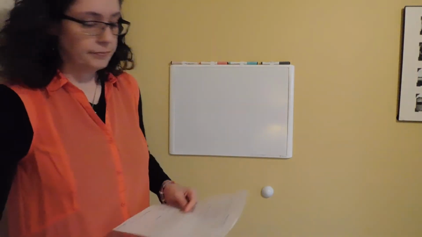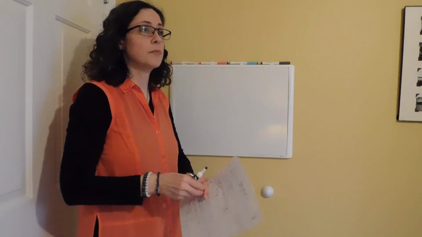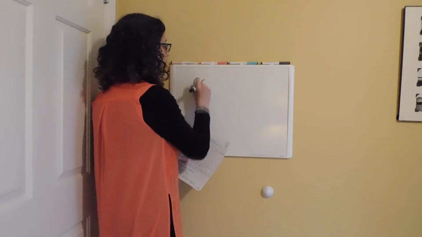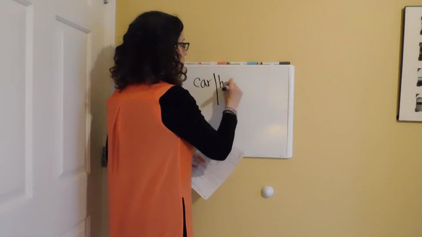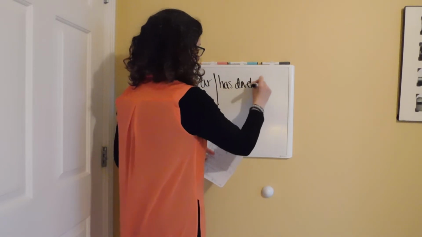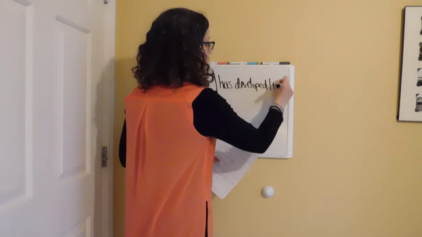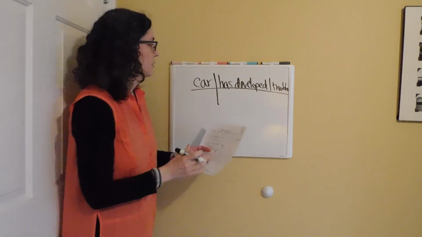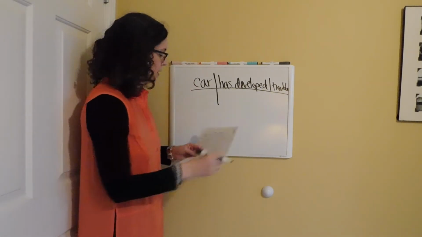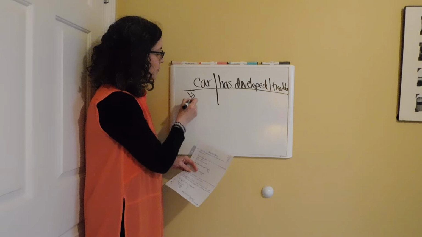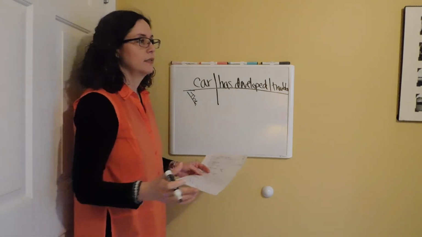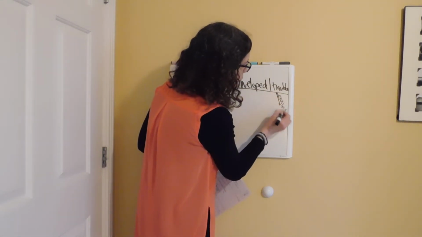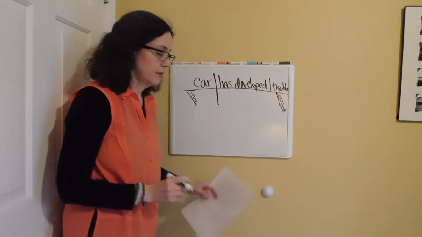Okay, here we go. The car has developed engine trouble, if you'll remember, is the main clause. So this is the main sentence. Alright, car, has developed, trouble. Alright, so there's your main clause. Car has developed trouble. The, don't forget your determiner, the car. What kind of trouble? Trouble with what in the car? In other words, engine trouble specifically, the sentence said. So, engine describes what kind of trouble in this case.